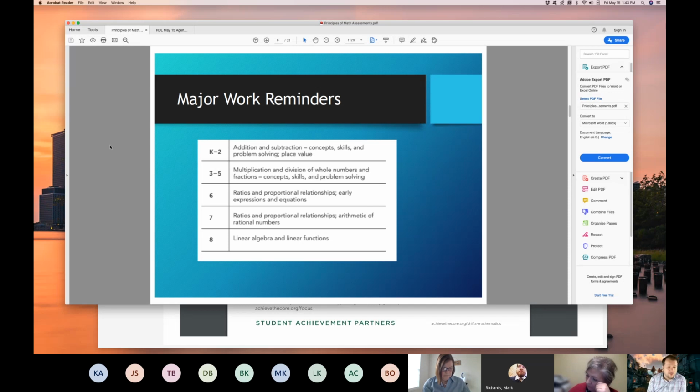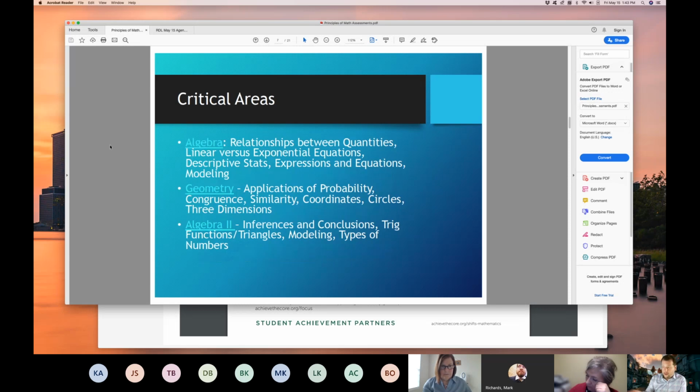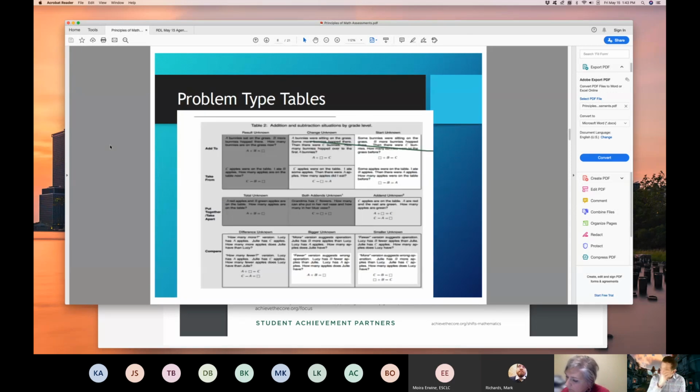There is a chart for algebra, there is a chart for geometry, there is a chart for algebra 2. And when you're in the presentation in the RDL folder, you can actually click on these links and it will give you access to each of those. And you can see on the screen what some of those highlights are going forward. Believe it or not, in algebra, if we're not doing anything with factoring, kids are in trouble. That's just one of those areas that they have to be really fluent on.